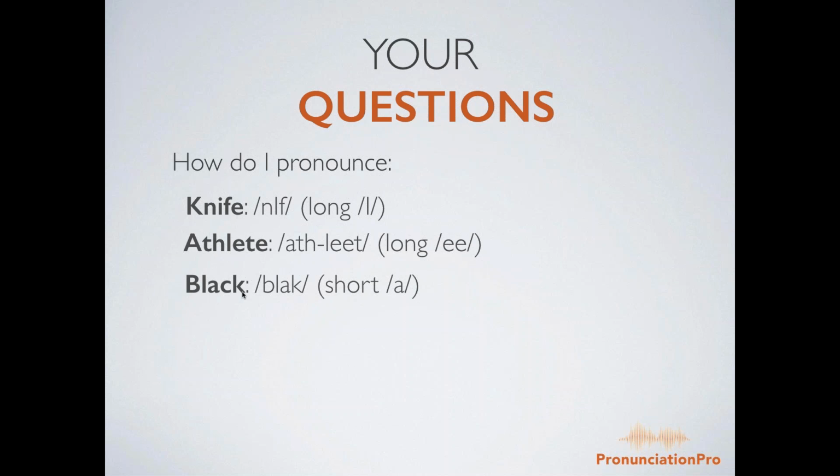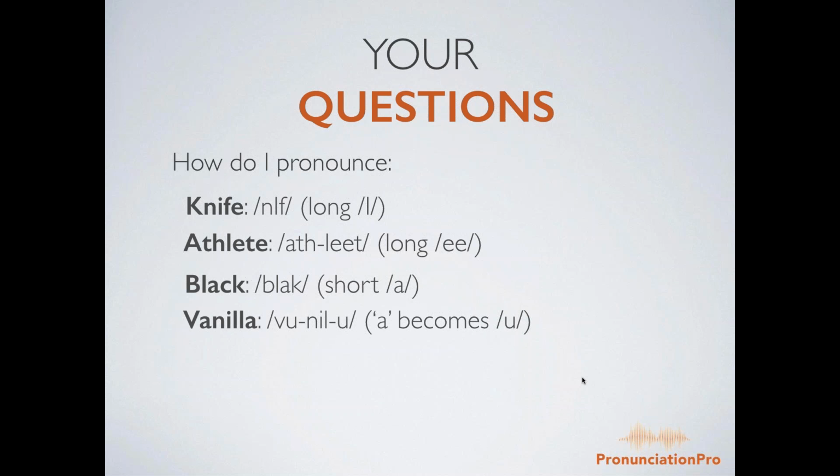Black. So see how this vowel doesn't have any other vowels around it? So that vowel is going to get its short pronunciation, black. So it's not going to be Blake with the long A, because there's no other vowels around it, it would be black with a short A, black.